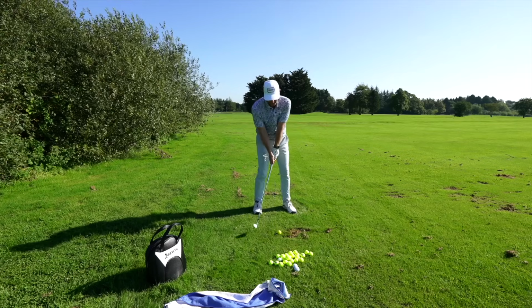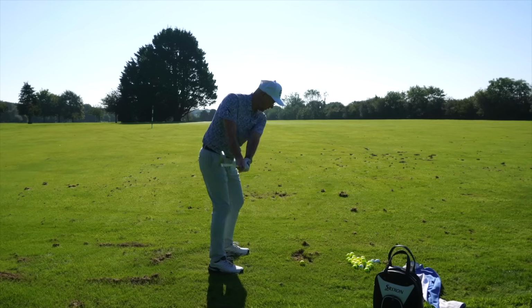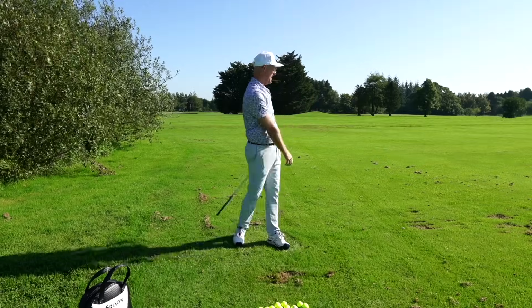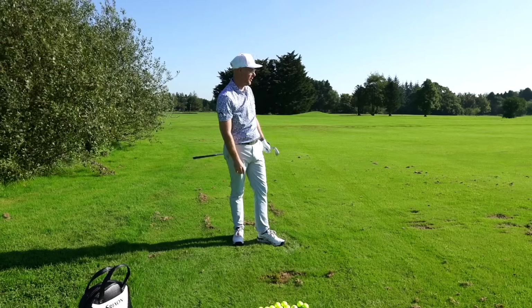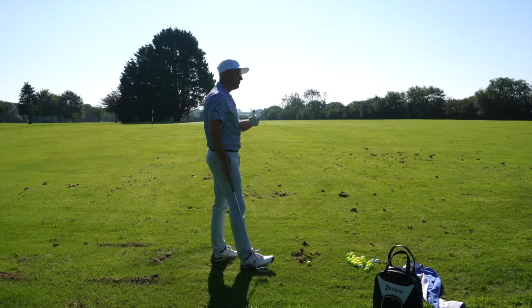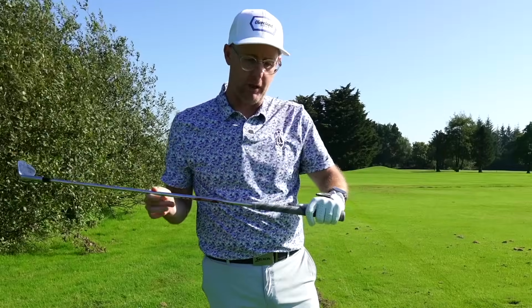Simple little release the golf club drill. I want you to practice. It's going to allow you to hit straighter shots, longer shots, better struck shots, certainly with irons and with driver. And it's going to show you something that so many golfers just get muddled up about, how your wrists work through the release. Releasing the golf club made simple with a super simple drill. Let's show you what I mean.